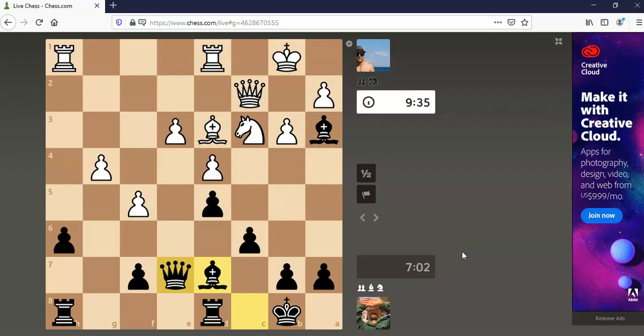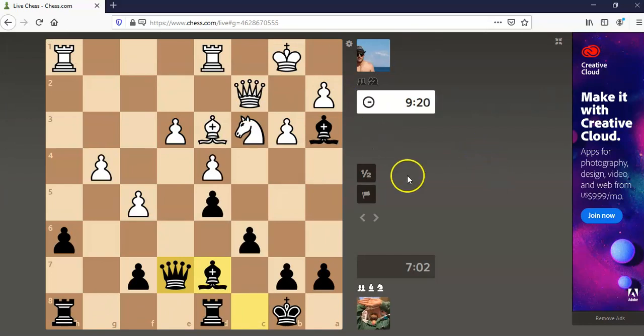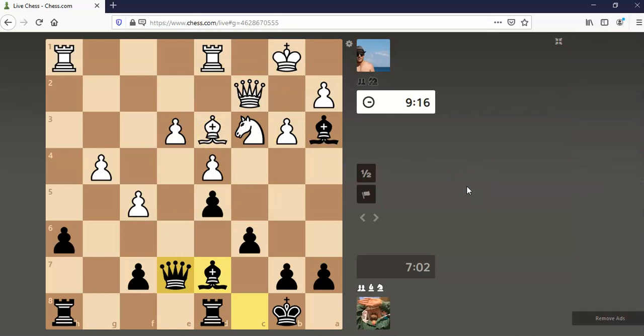He has to protect these pawns, so I don't know what he is spending a lot of time thinking about. I'm going to go ahead and check on his rating. 1575, that makes sense because higher rated players are much better at managing their time. Not much better, but they wouldn't use this much time thinking about this move.